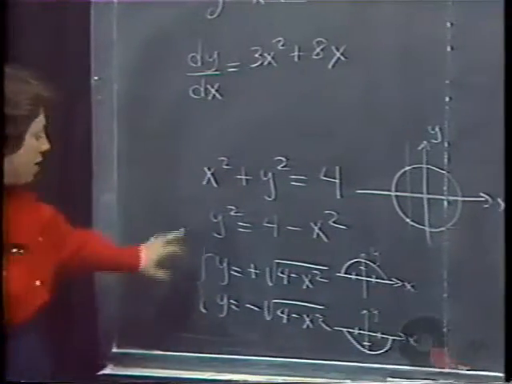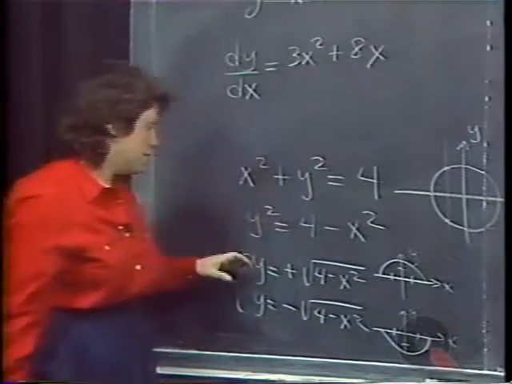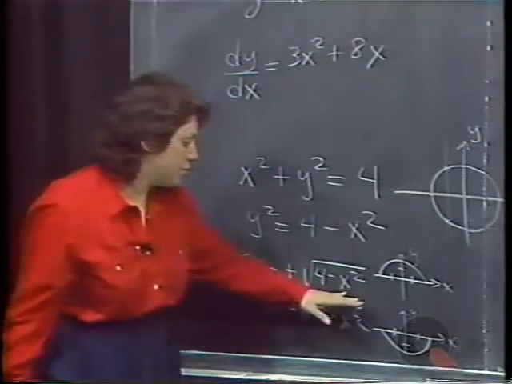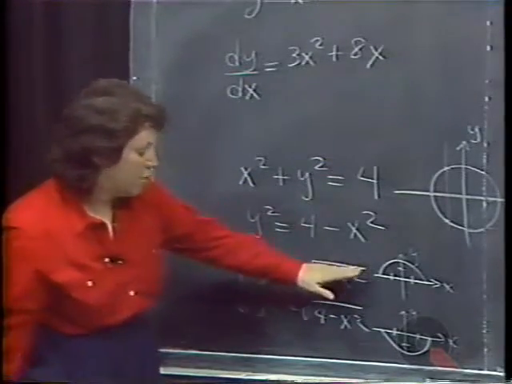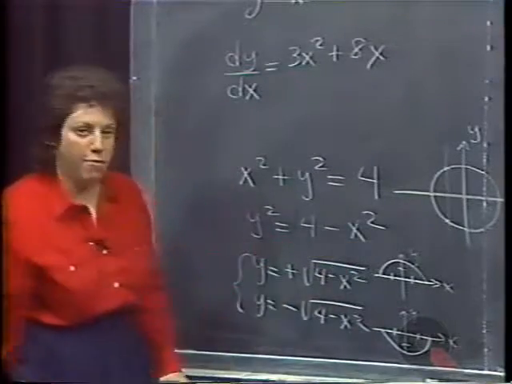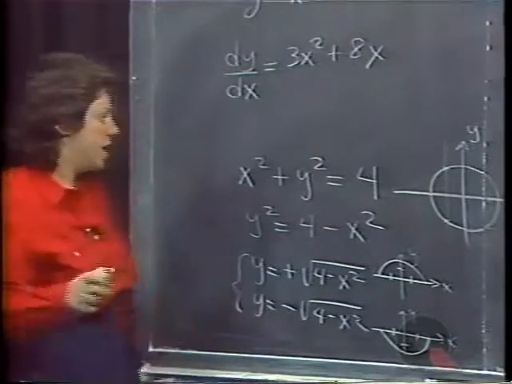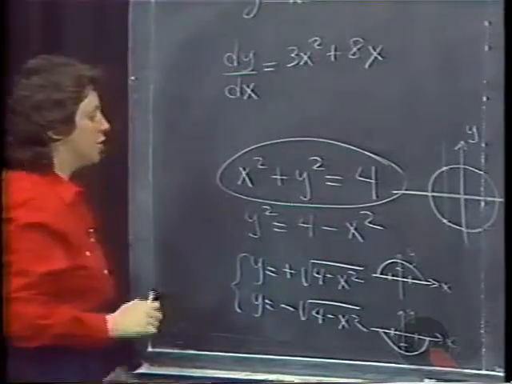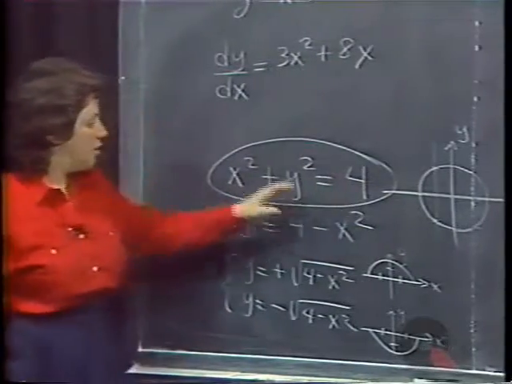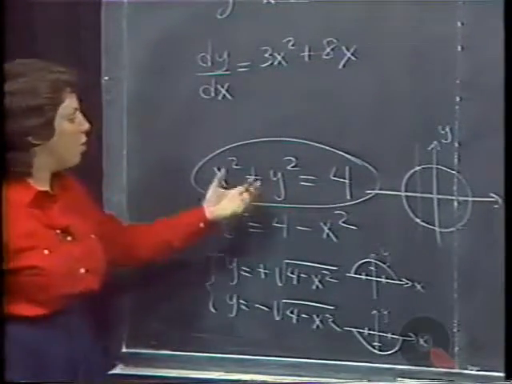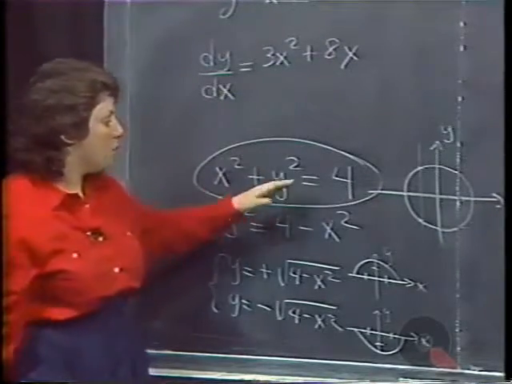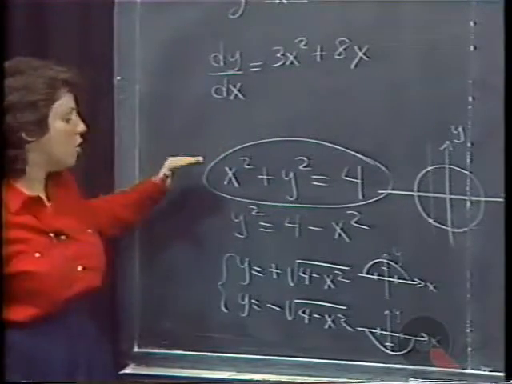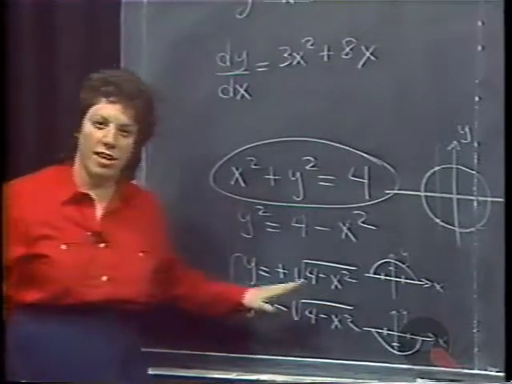Now, if we wanted to find dy dx, we could first solve for y explicitly as a function of x, and then find dy dx using the procedures we learned for differentiating a function to a power, because this is 4 minus x squared to the 1/2 power. However, what we're trying to do today is to find a way to find dy dx directly from the original equation. In other words, having an equation linking x and y in which we are sure that y is defined implicitly as one or more functions of x, we seek to find dy dx from the original equation. We don't want to solve for y first explicitly as a function of x.